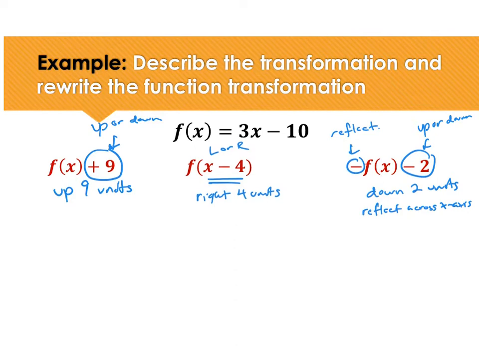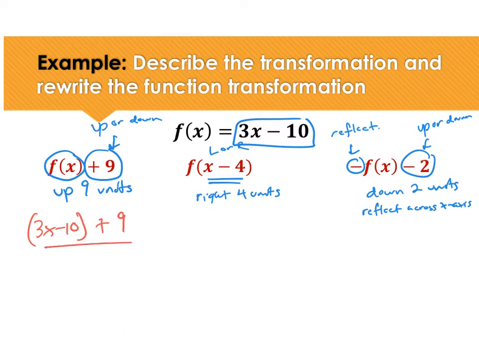So now we're going to take a look at writing each of these. In the first case, it says we take f of x and we add 9. Well, f of x is given. Notice the f of x here, that's this equation, 3x minus 10. And so what we're doing in the first case is we're taking that entire f of x, which is 3x minus 10, and we're just adding 9 to that. If I simply collect like terms here, 3x minus 10 plus 9 would be 3x minus 1, and that would be our new transformation function.